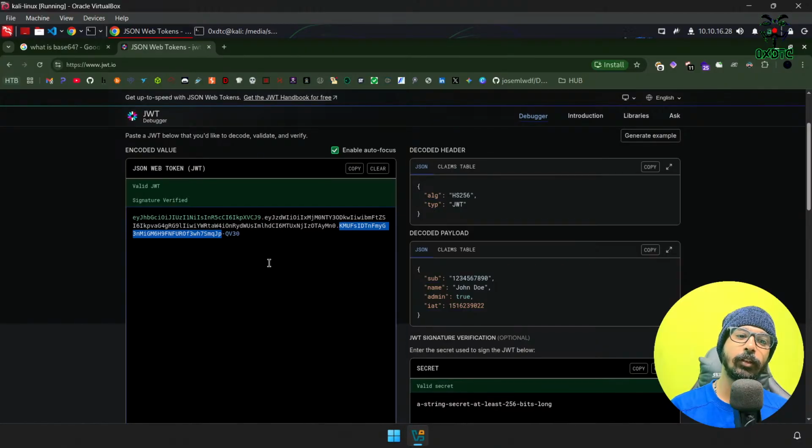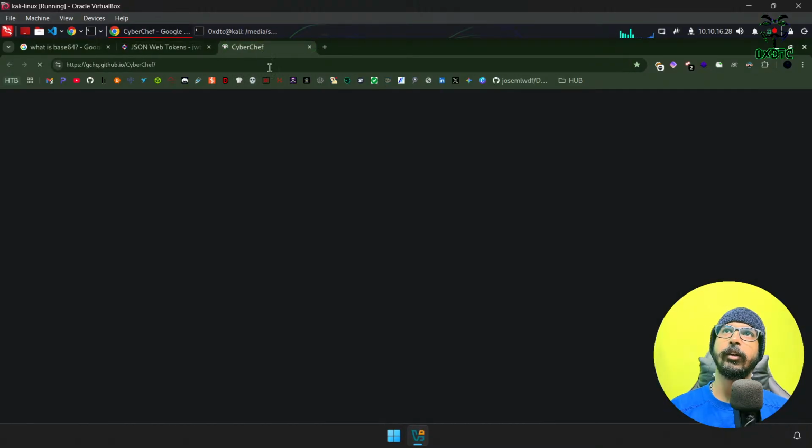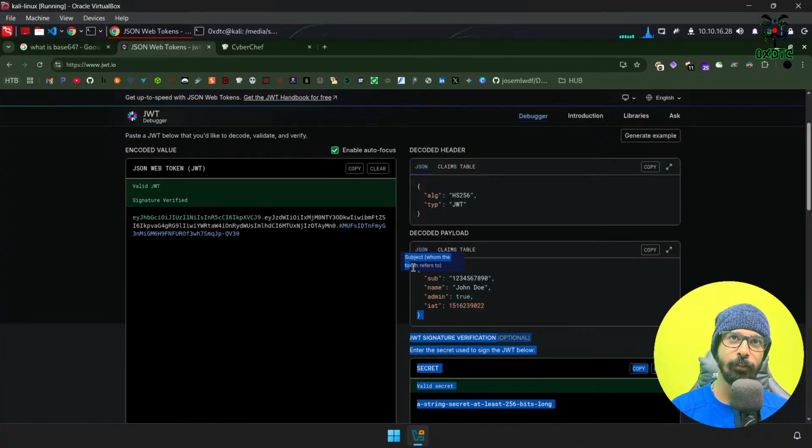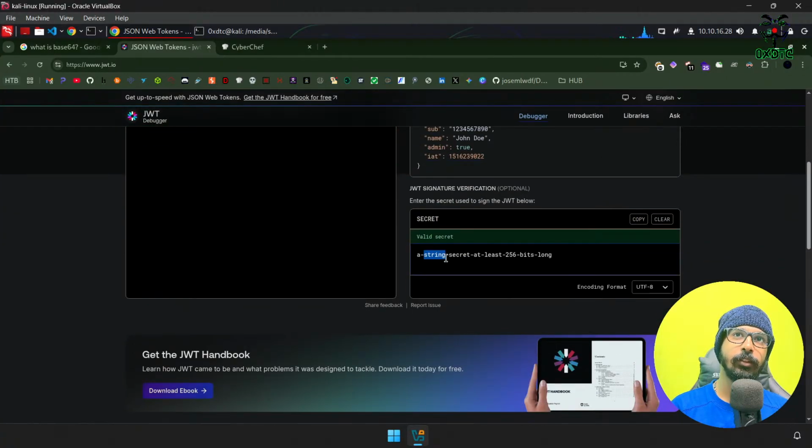So you will see these kinds of strings and you want to see what data they contain. Either you can use websites like, where is it, yeah, over here, CyberChef. The information you are seeing over here under the JSON table, this is a secret key.